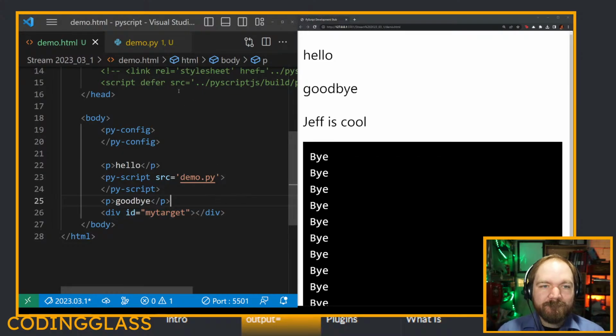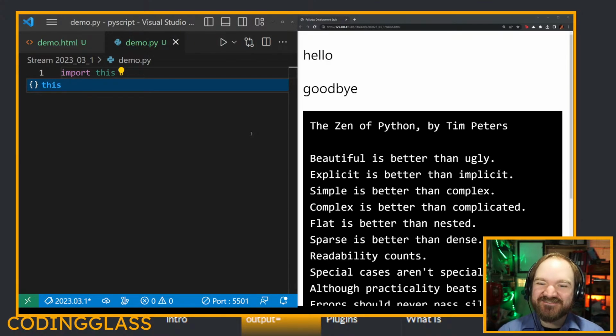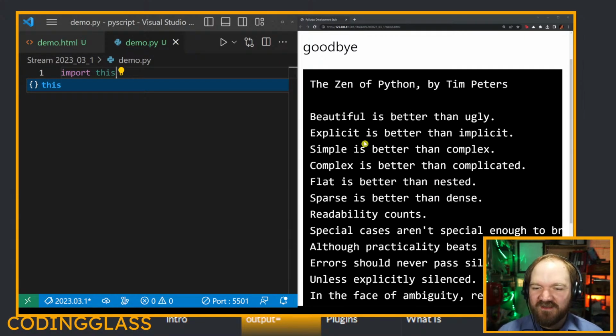2022.9.1. But what if we wanted to take a program which is using standard out to do some specific kind of output and wants to put that output in a specific place? The canonical example we were working with is import this, which if you haven't tried before in your Python REPL or in your source, just prints out the Zen of Python into your standard out, into your terminal here. Beautiful is better than ugly, explicit is better than implicit, like words we should all strive to live by in our Python code.